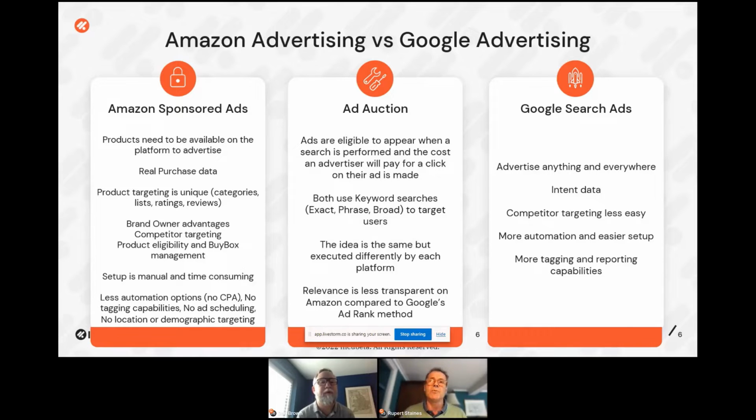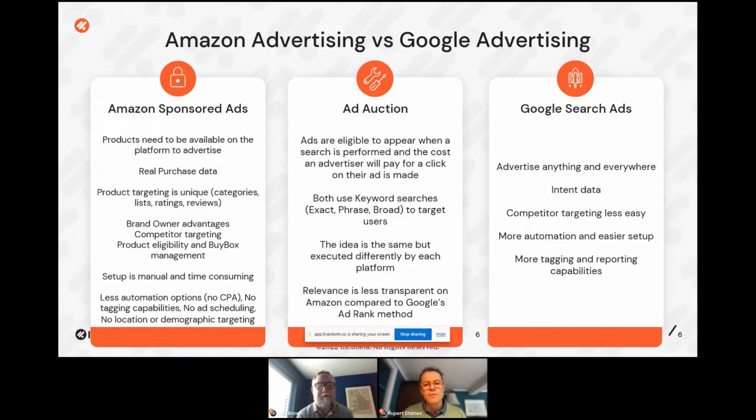So meaning that, when you buy advertising on either Amazon or Google, ads appear when a search is performed, and you will pay on the click or the view, depending on the type that you use. Both are very much keyword search led, so it's all about keywords, and the algorithms on both platforms respond to keywords and search terms that are being used. So the idea is essentially the same on both platforms.